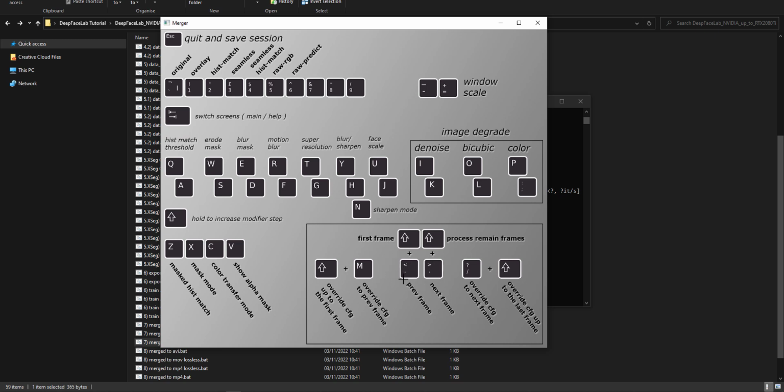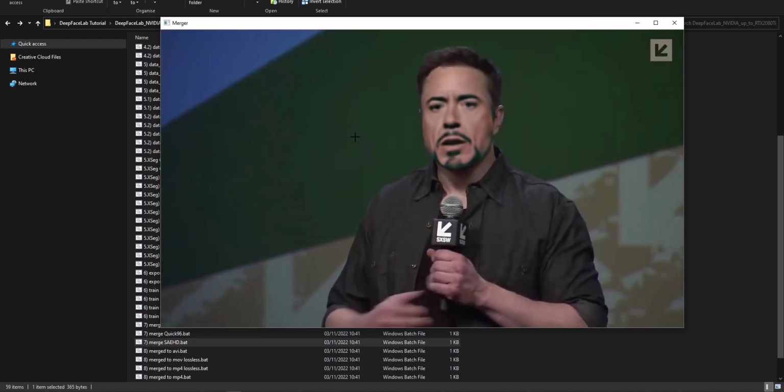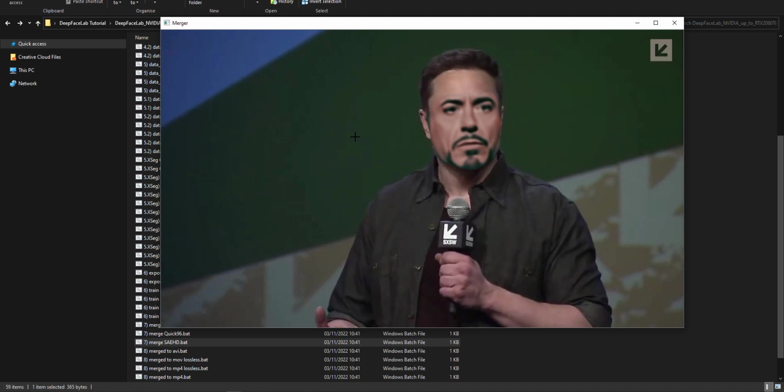So this will be next frame and this will be previous frame, and when I click that you'll see that the frame changes, and sometimes it's just because the very first frame of your video happened to be black, so that's what it's showing you. So don't be worried if you see a black screen, just advance 1 or 2 frames.